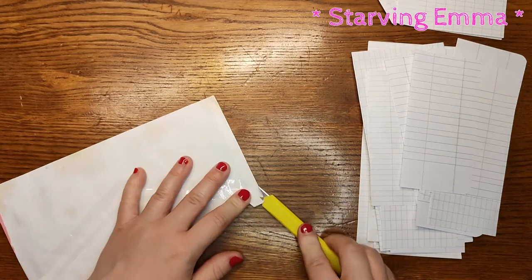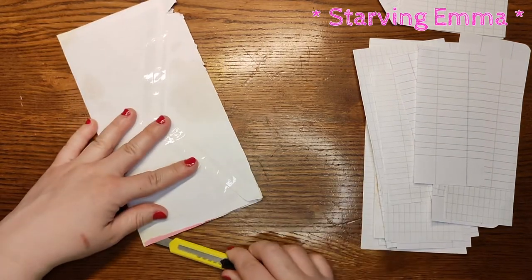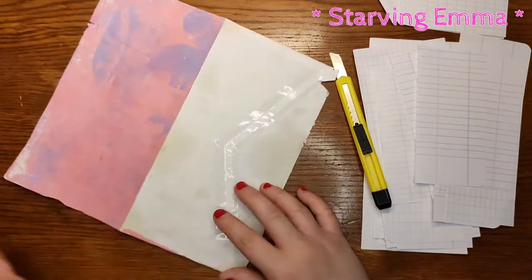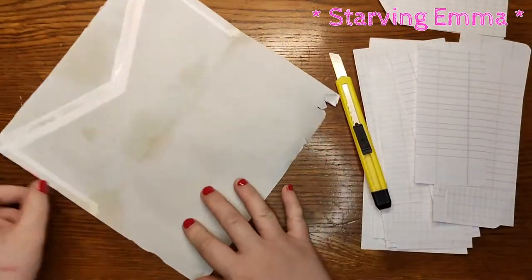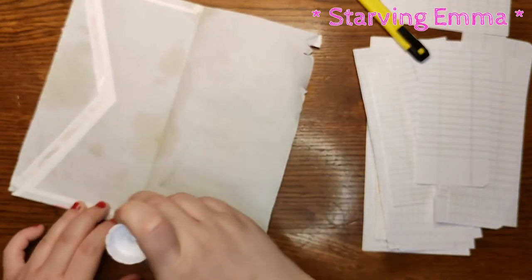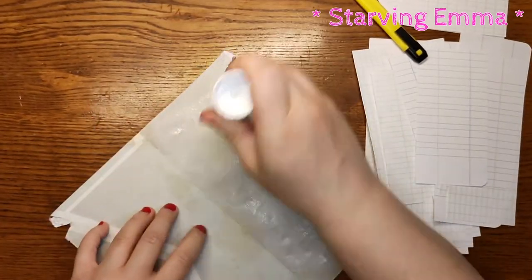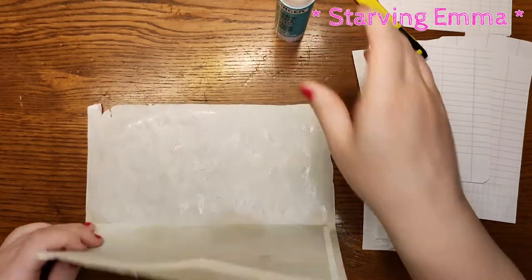Because now I cannot go inside of the envelope and glue both sides together. You can see how it has these weird spots — that is what I want to cover. You could paint the whole envelope, but if this is going to be covered anyway, why not just leave it as it is. I'll apply some glue stick — oh, this is a fresh glue stick — so I can smooth it out and have a sturdier thing to work with. Two pages and a little bit of paint, it's gonna get really nice and sturdy.